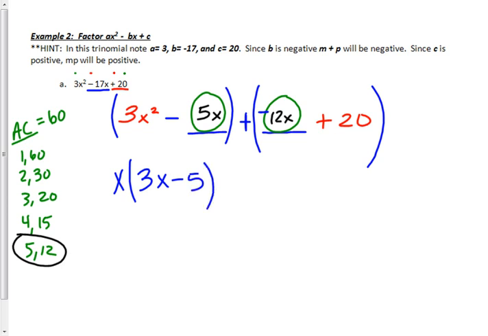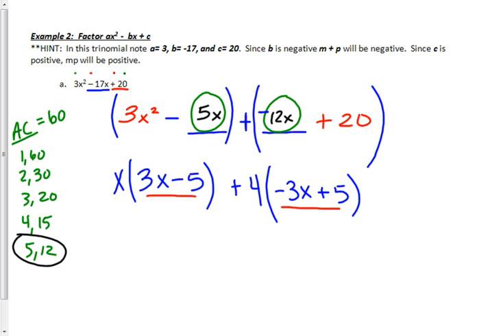The second group, if I look up here, I'm going to drop that plus sign down. I'm going to factor out a 4. When I factor out a 4, I get a negative 3x plus 5. Now notice I do not have two identical. This is a 3x minus 5. This is a negative 3x minus 5. So what a lot of you may have already seen right away is that I really need to factor out a negative 4. If you didn't, don't sweat it.